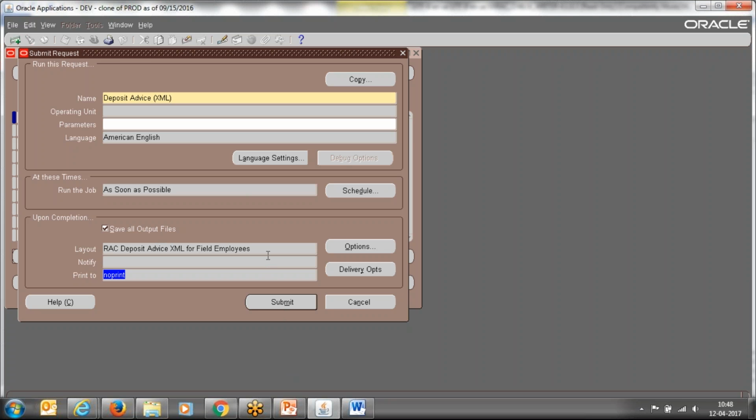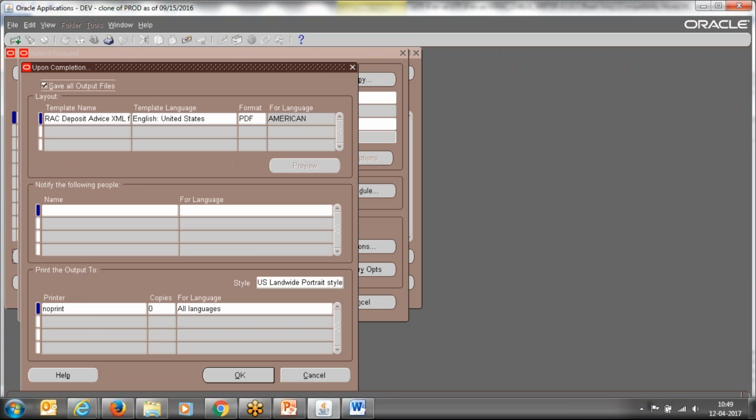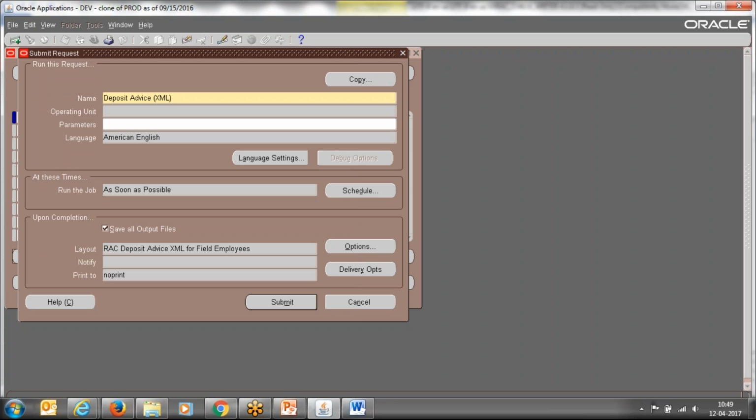If you want to do it manually, you can open the output, go to the print file, print, and then give the print. So this is kind of automatic when you are selecting a printer here. And if you want to do it after output manually, you can go with the output and do it manually. That is again a different thing.